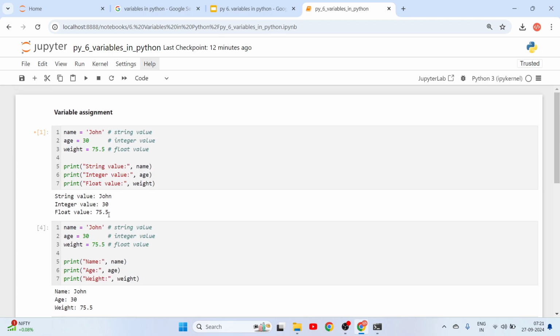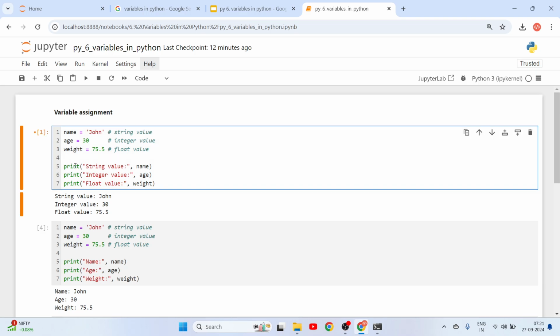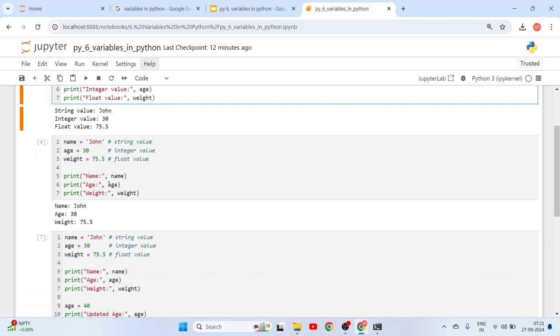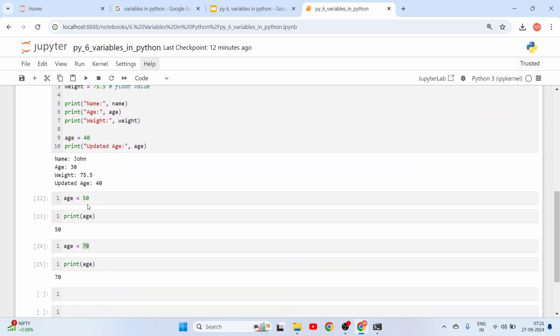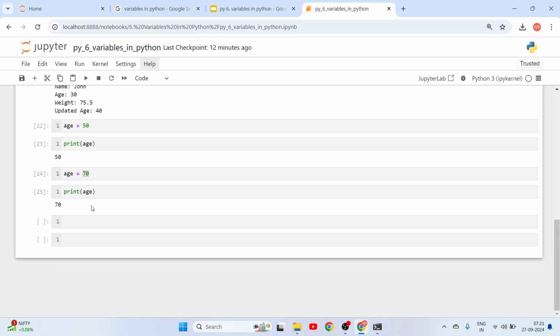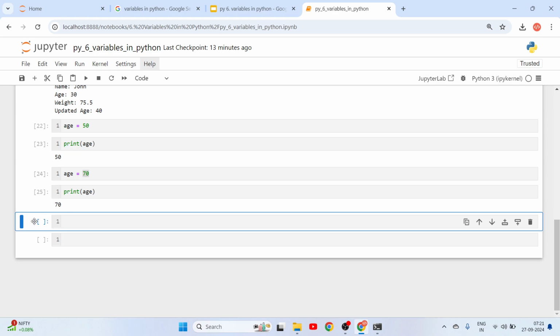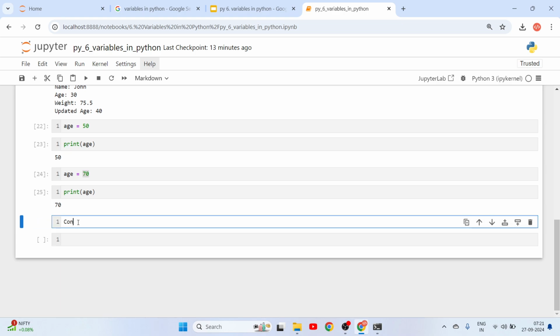But coming back to the topic, we have these variable assignments that we can store in variables like name, age, weight, and so on, and then we can print them and update the value using the same variable name. So that's about variable assignment, and you know how you can update these variables. Talking about the other thing here, we have something called a constant. A variable is something whose value is going to change, right? But there is a concept of constants whose value shouldn't change.